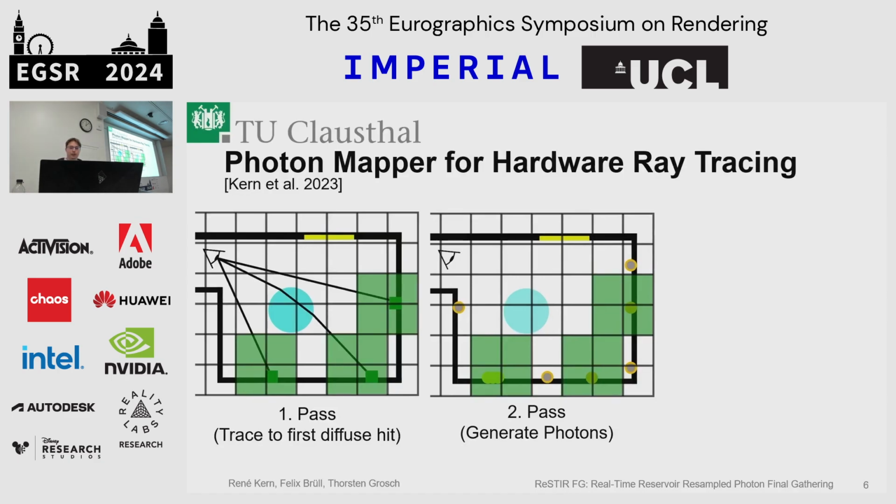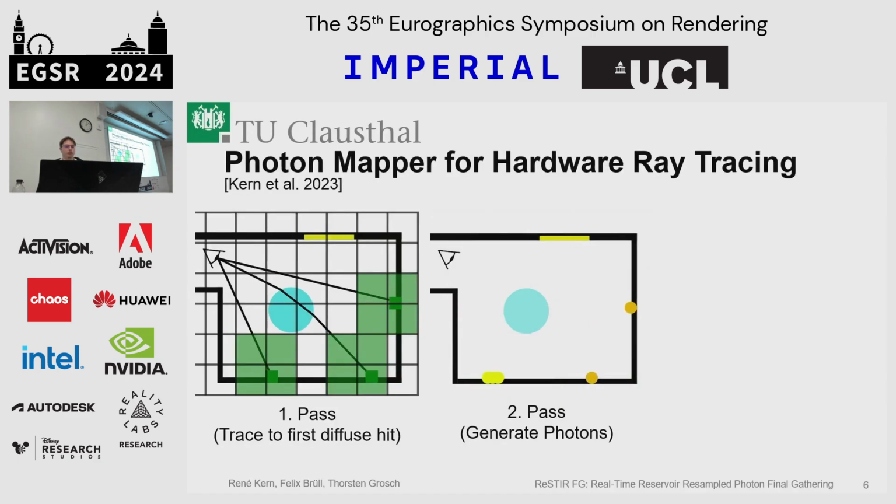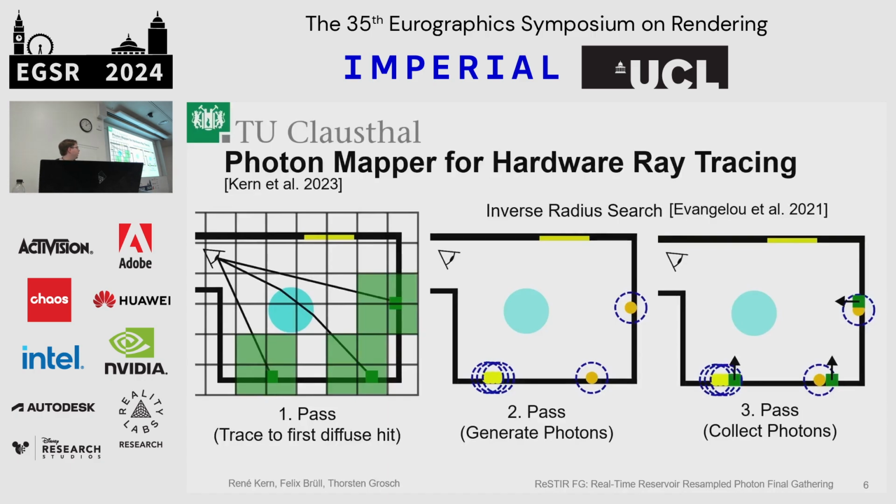This is important as for an acceleration structure, which is the expensive part of photon mapping, where we will collect them, we use inverse radius search, where the radius is mapped to the photons instead of the search query. Basically, these photons are then stored as real 3D spheres in a ray tracing acceleration structure. So we use the hardware to collect them in the third pass, where a small ray is distributed from the hit point, which we distributed in the first pass, and then the photons can be collected in the ray tracing shader. And this is quite fast.